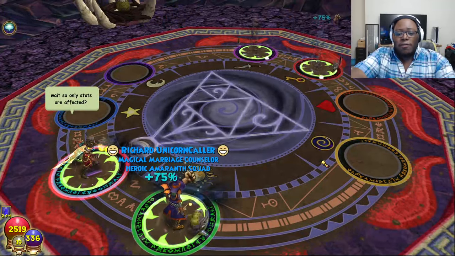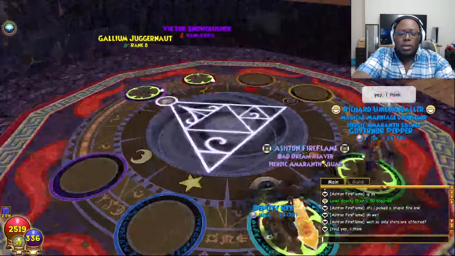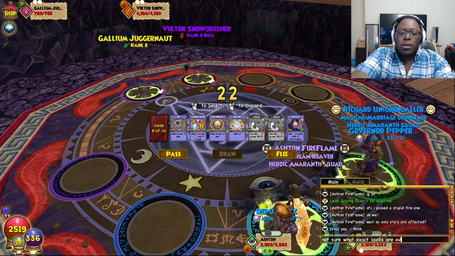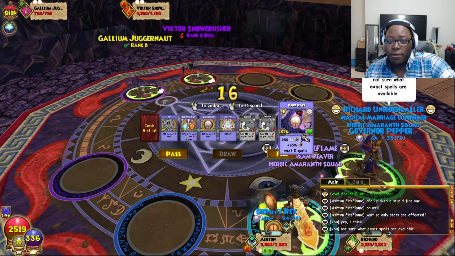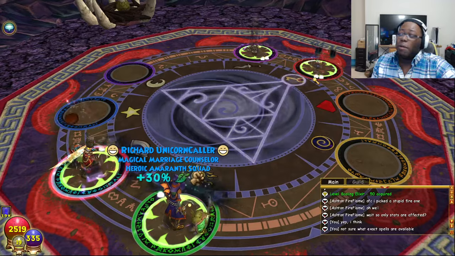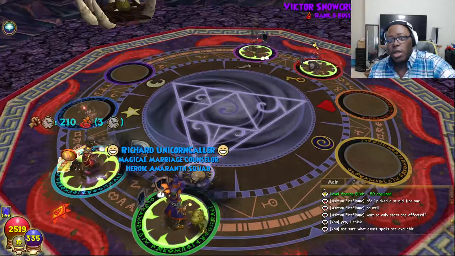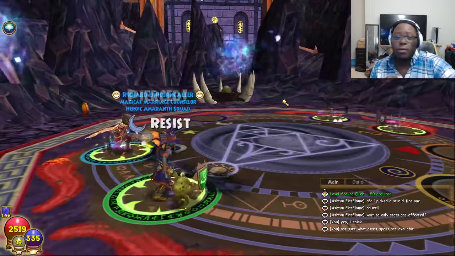So only stats are affected. Yep, I think. Only level. Not sure what exact spells are available. I'm pretty sure you can only use spells that are within your own level, so you can't go crazy with it. But yeah, we level scaled ourselves to level 50 since we're in Dragonspire, and we're fighting this random boss out here, Victor Snow Crusher, rank 8. If this actually does work, then I don't know what to say.